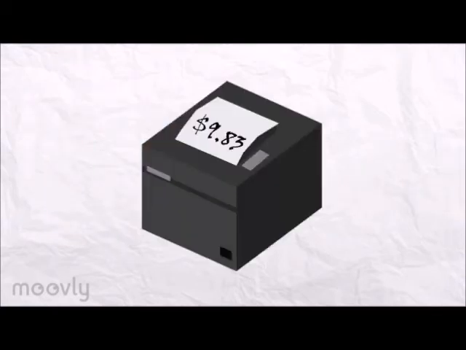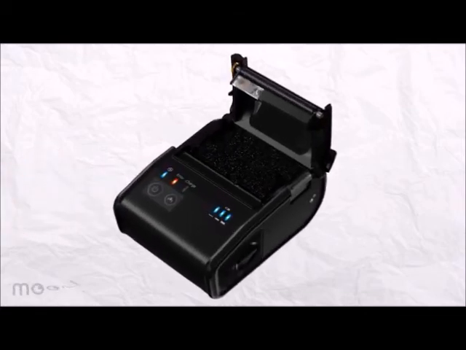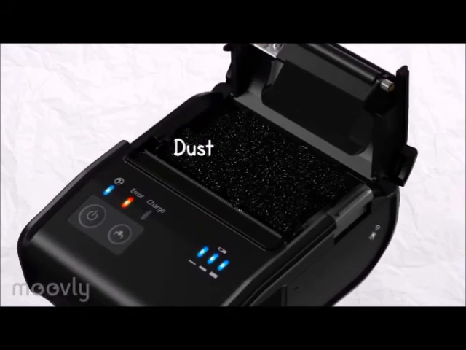The paper core will create and accumulate dust in the printer. Users have to clean the print head regularly to remove the dust to prevent damage to the print head. With Coreless paper roll, there will be less dust in the printer, hence less damage to the print head. Plus, it saves the maintenance cost too.